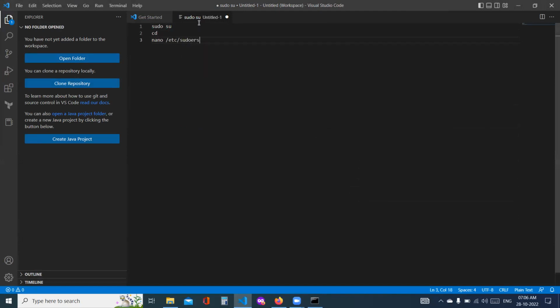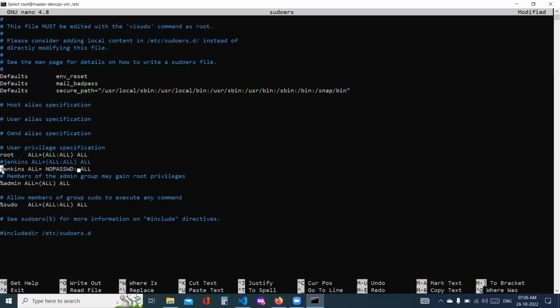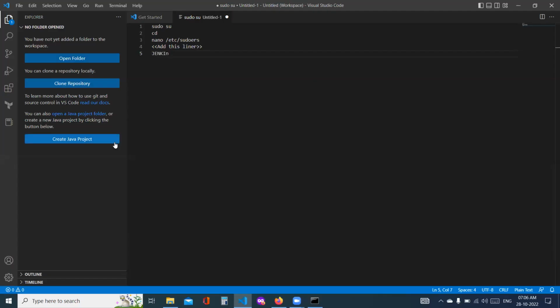This is the file you need to open. In that, please add this line. I'll copy paste it for you. You can add this one: Jenkins ALL=(ALL) NOPASSWD: ALL. Just add this line.